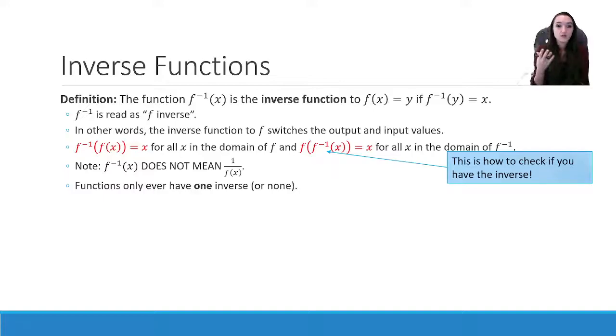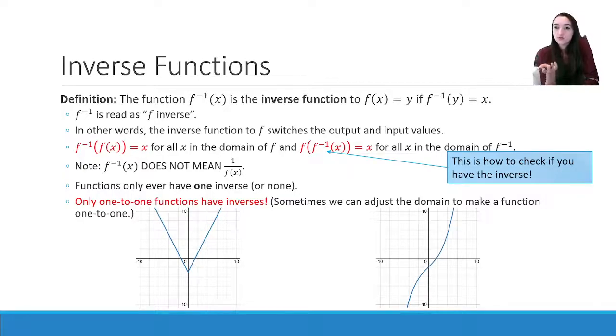We can also note that a function only ever has one inverse, and because of that, we can say f inverse is the inverse of f, but f is also the inverse of f inverse, which is a weird sentence to say, but the point is this statement is essentially commutative. If a function has an inverse, then the inverse of that inverse gets us right back to the original function.